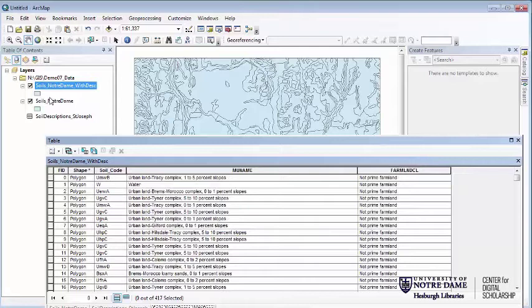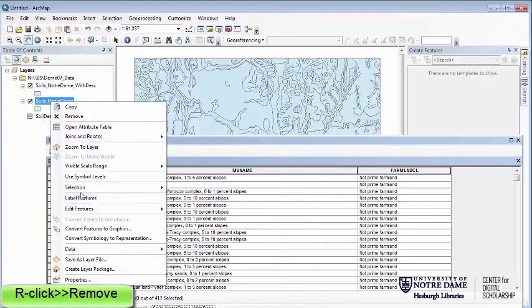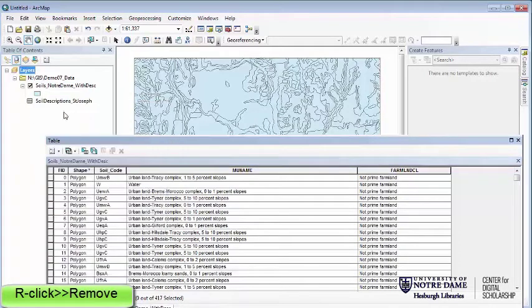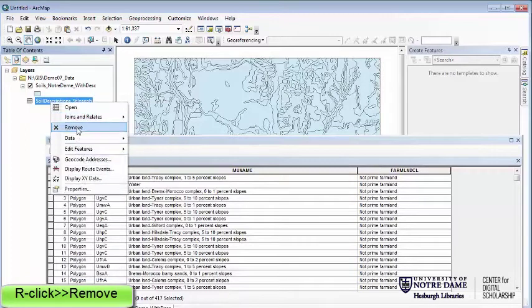So at this point, I no longer need my Soils Notre Dame, my original shapefile, and I no longer need this table that's come in that we used for the join as well. So I'm just going to remove these from my map layer, right-click, remove.